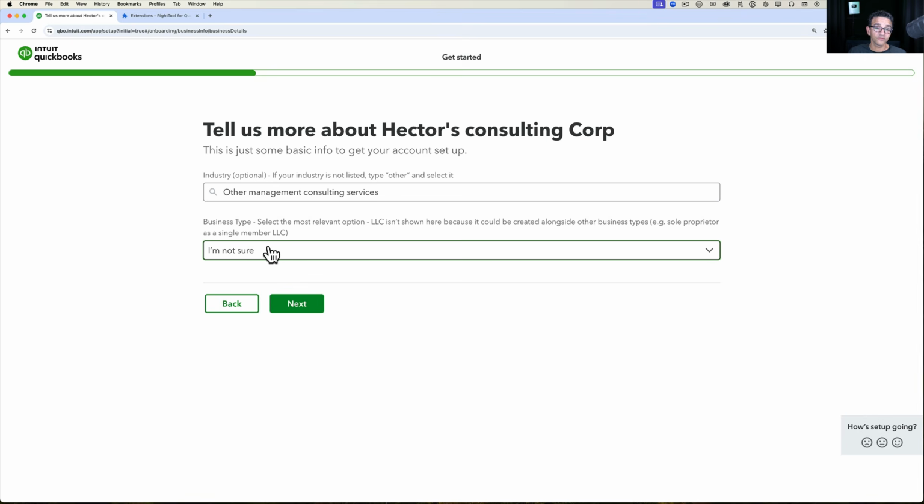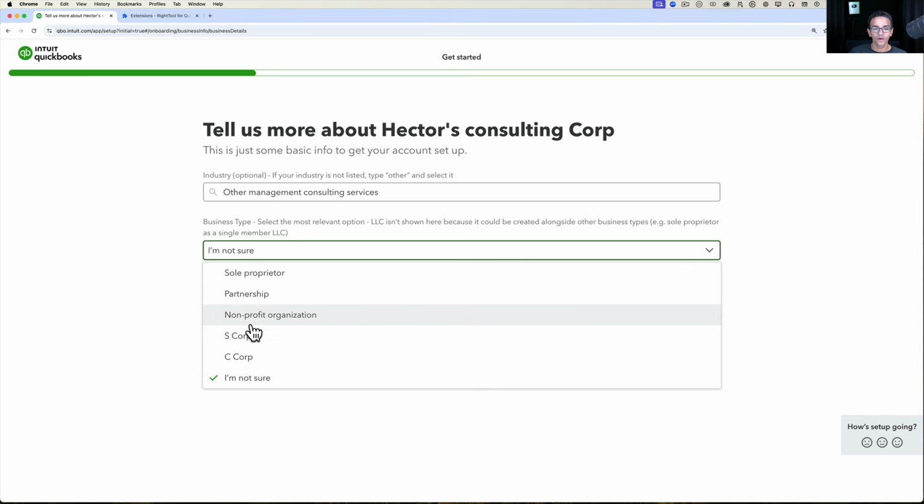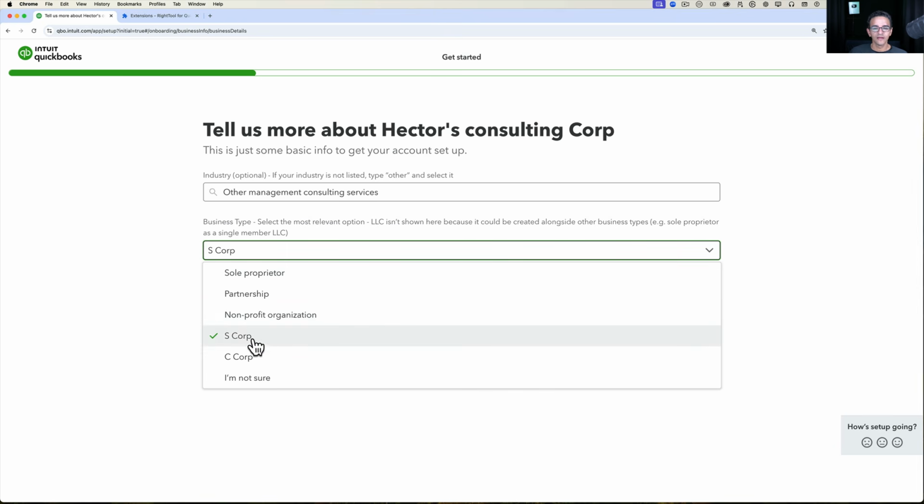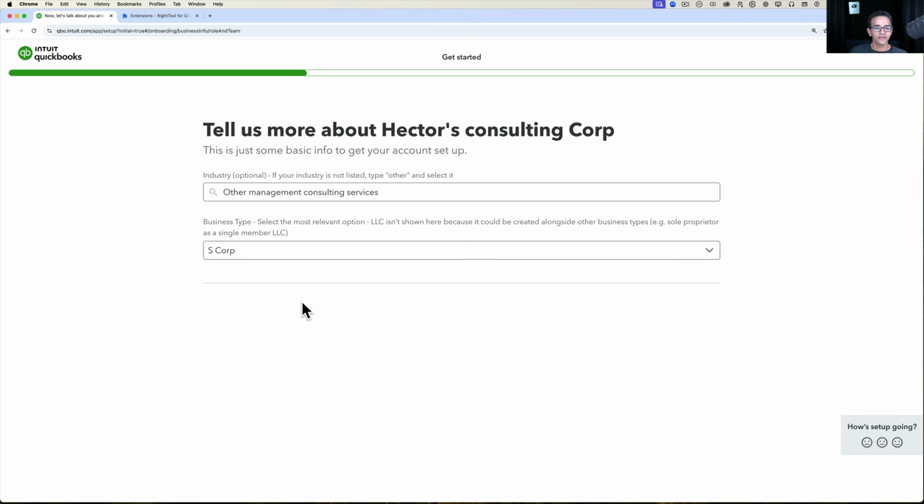You can ask your accountant. If you don't have an accountant, you probably should get one and ask your accountant what that is. But that's going to be valuable later on in the future as you do more configurations, especially when you start doing things related to tax, like payroll taxes and that sort of thing. You have to have that information accurately in there, but you could start if you want to with I'm not sure. But I'm going to select the right answer and then click on Next. Then you're going to put your role.